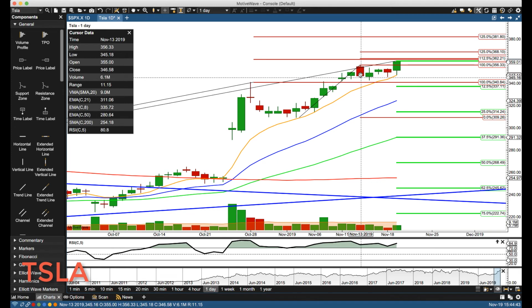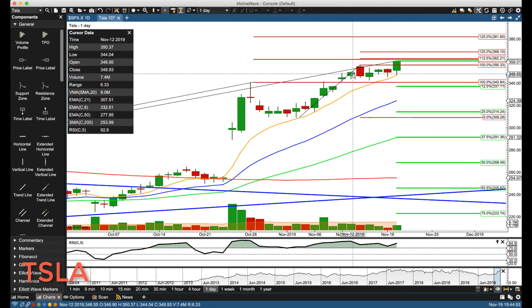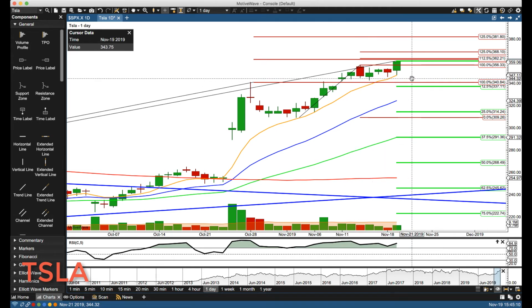Remember last week we talked about we had a potential reversal signal, a potential divergence reversal signal, but we were waiting for the close below this low. Did not happen. Never closed below that low. That's why we wait for the close. People ask us, we get emails or questions, well, why don't you just take the signals? Why do you always wait for the close? Because for this example, especially when we're going against the rotation zone, never got the close below the key low. So the sell signal never triggered.